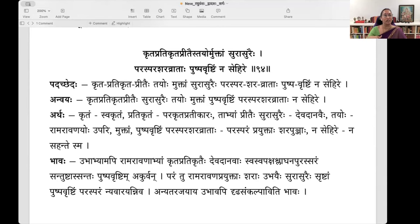And so the arrows were sent on the pushpa vrishti and vice versa. The arrows did not tolerate these flowers.